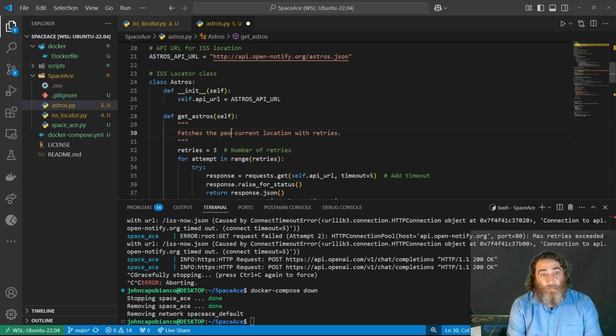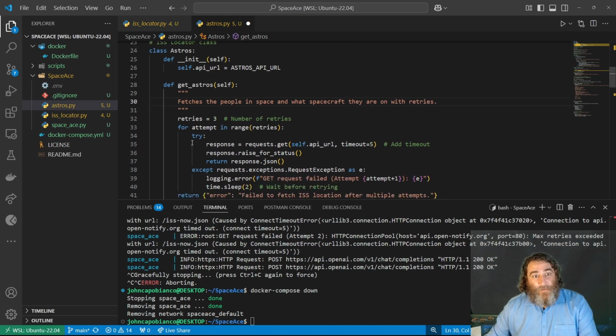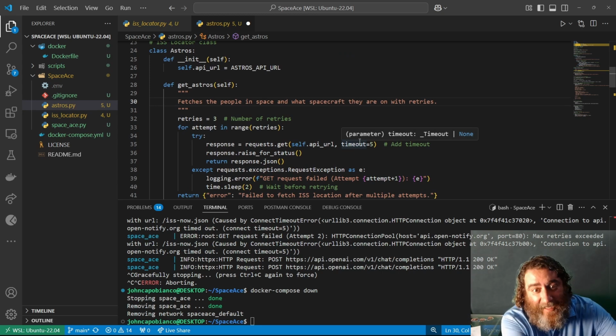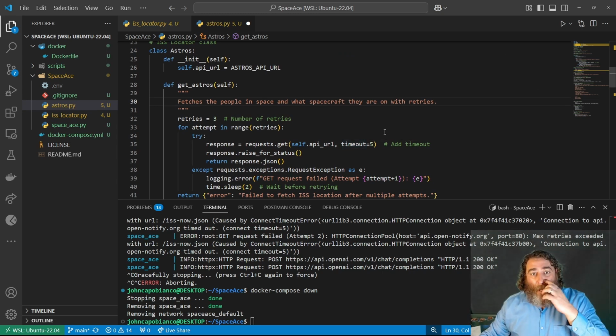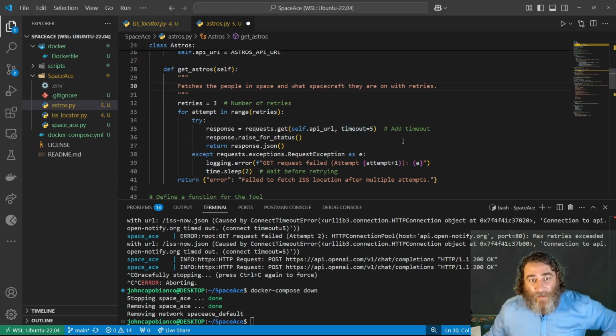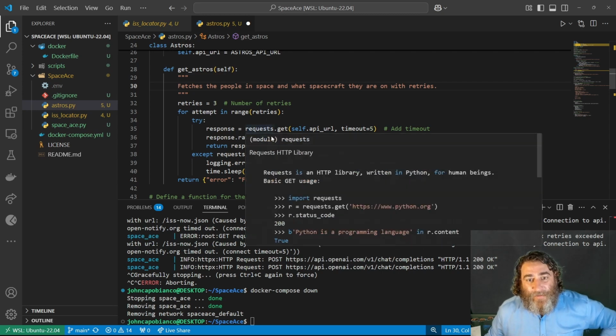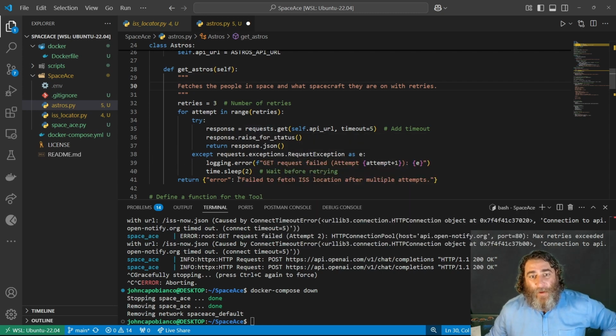Fetches the current people in space and what spacecraft they are on. And we'll leave that with retries. So we're going to do a loop here and retry and add some timeout values just to be safe, right? This is a little bit more advanced Python, but it's just a safer way to get the JSON and to retry if it does timeout on us.